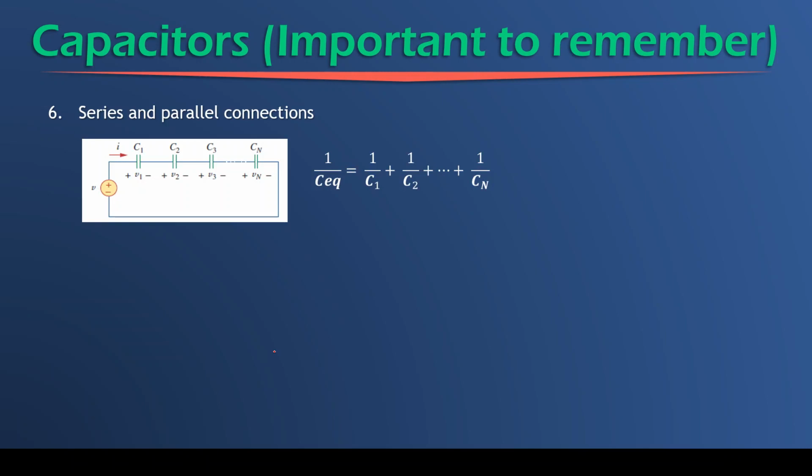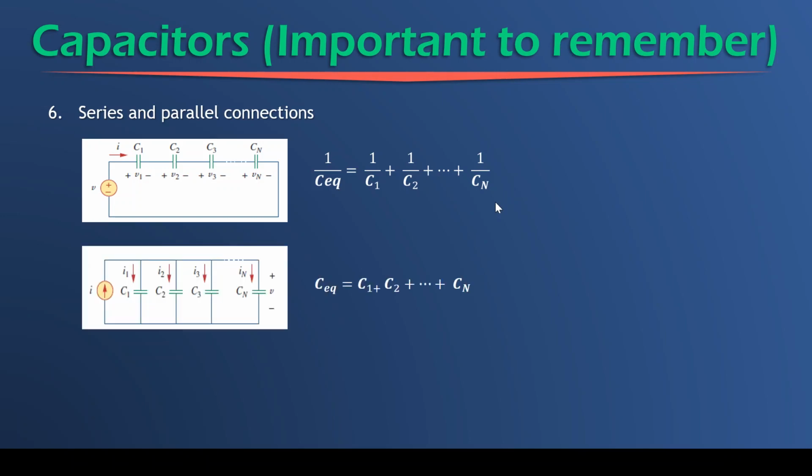And finally, when looking at your series and parallel connections, so your series connection of capacitors, determining your equivalent capacitance would be a similar equation to a parallel combination of resistors. So 1 over C_eq equals 1 over C1 plus 1 over C2 all the way to 1 over Cn. And when you have a parallel combination of the capacitors, the equivalent capacitance is as if you would have had a series combination of resistors. So C equivalent is C1 plus C2 plus all the way to Cn.